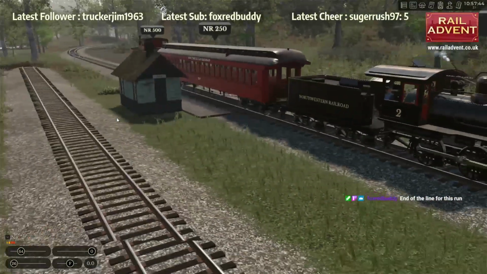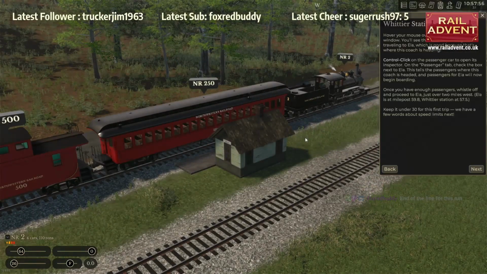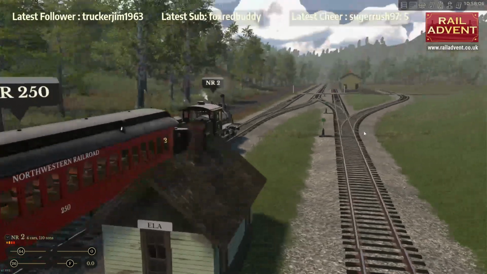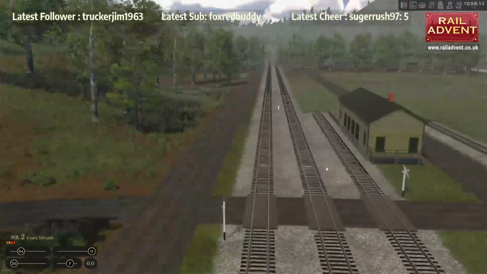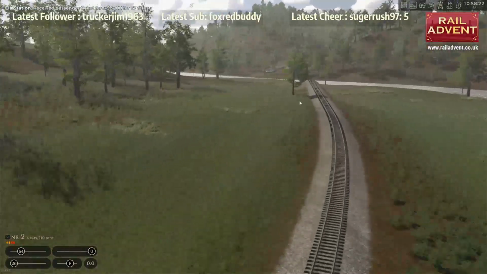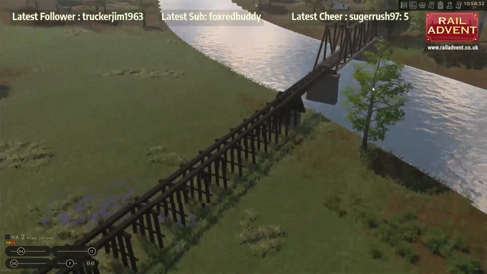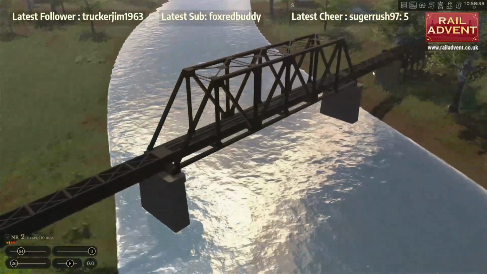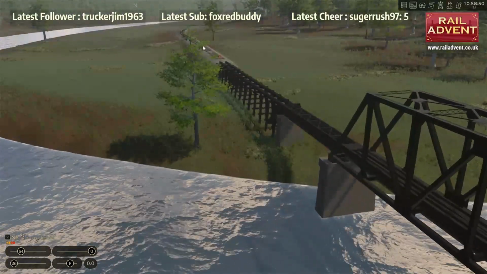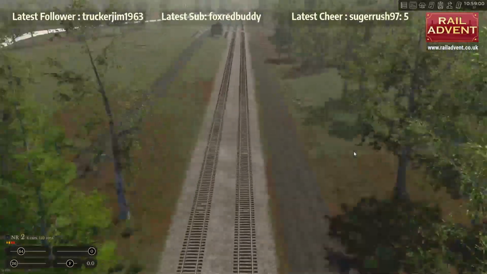Yeah, that's the end of the run now for this particular run. So I'm not sure if the tutorial is going to mention it, but it's not going to mention it just yet. If we just quickly zoom down here, this is the way to Bryson. So you can see here that the floods has actually washed away the bridge, which means that we can't actually get to Bryson. So it's going to be our job to deliver the materials to fix this, which is one of the missions that we're going to start later today.